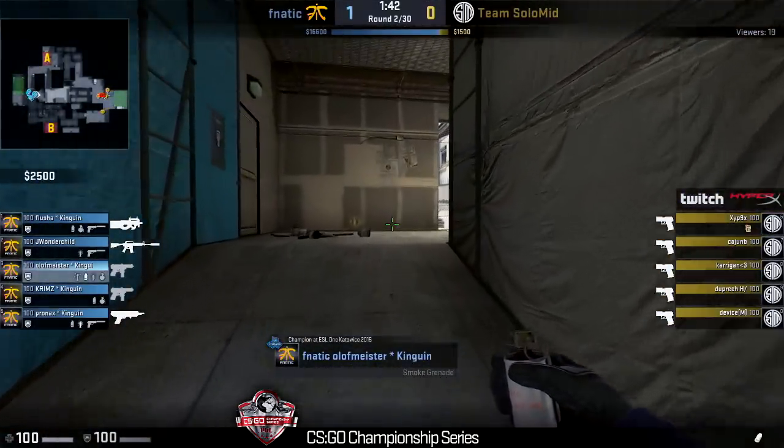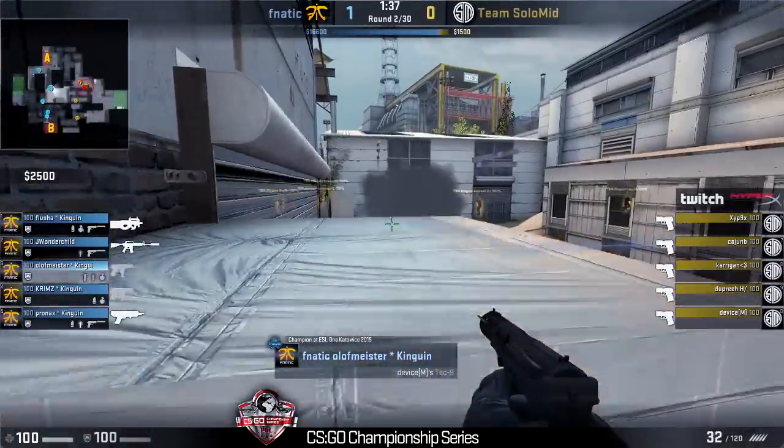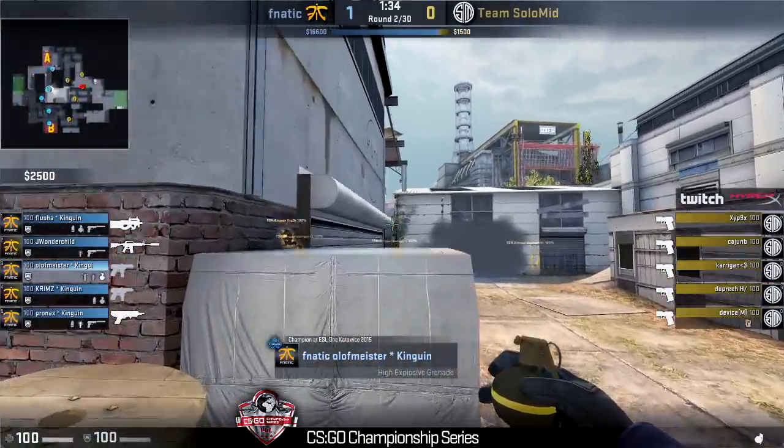Look at this. They won that round. They're saving for 2 Tech 9s. They want to go for it. It's Olaf and Crims that are saving it, so they want to get those out as fast as possible. If they can get on a roll here, this is going to be very lethal for TSM.